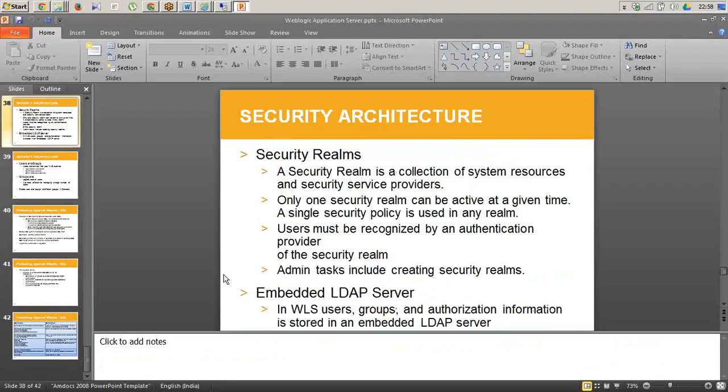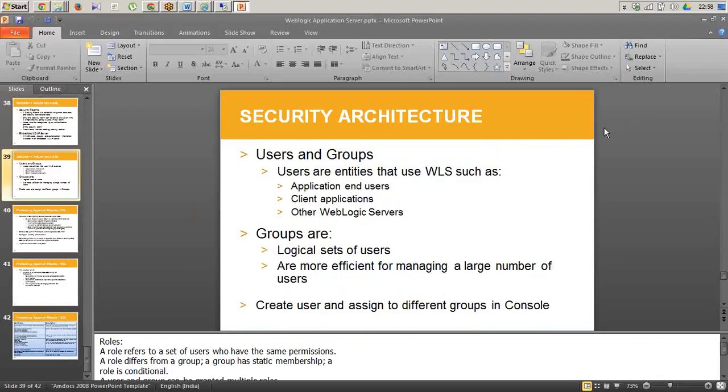So shall we? Who shall I give the presenting rights, Amit or Sadev? I think Amit can do. Sure. Amit, you're the presenter now. Just start your admin server and open the console.